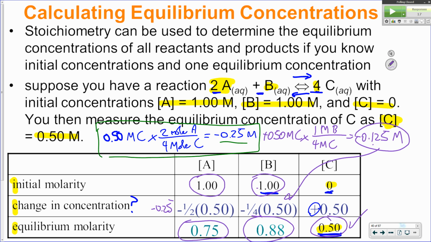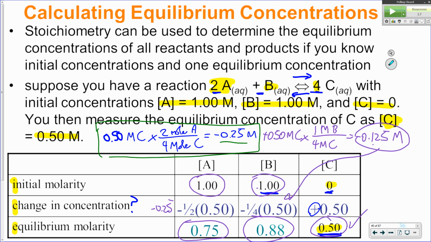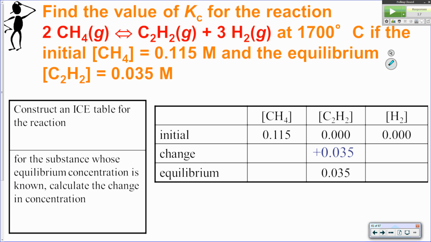If you get stuck and you don't understand what to do, my advice is to go back up and look at this stoichiometry. You simply look at the ratio of the number of moles. Okay? And you can do that to help solve the gaps in these tables if you can't figure it out. All right, I'm going to do a lot of examples for you. All right, here's another one.